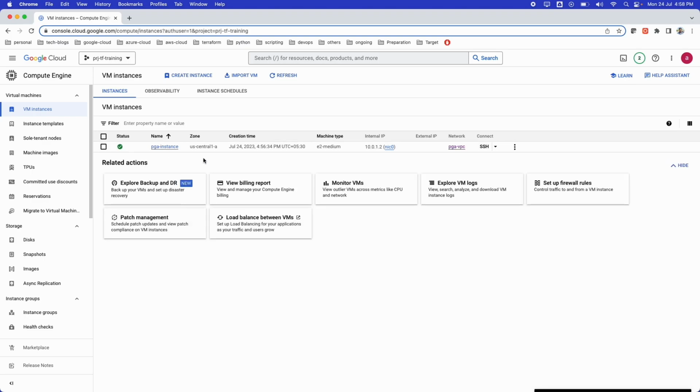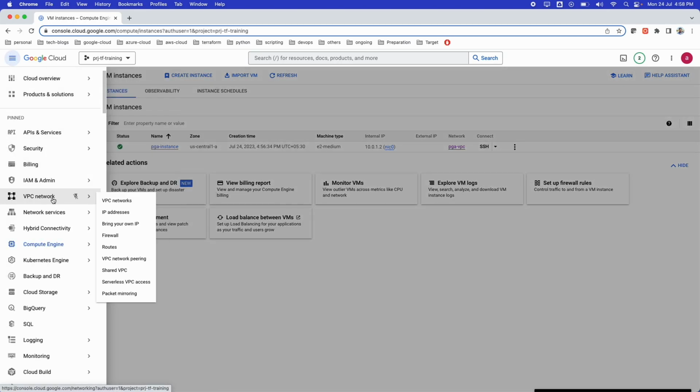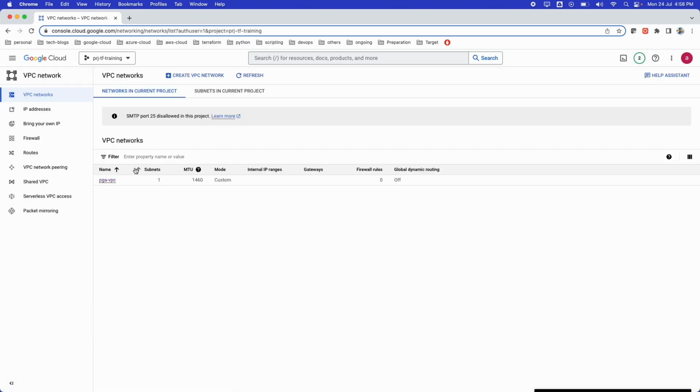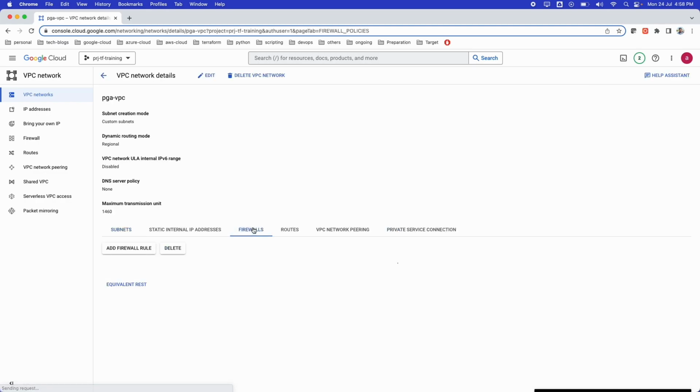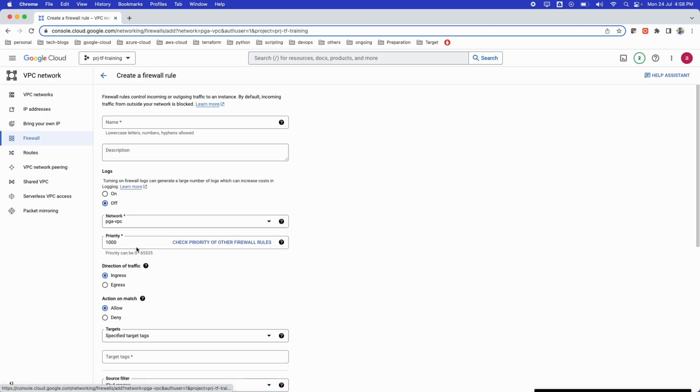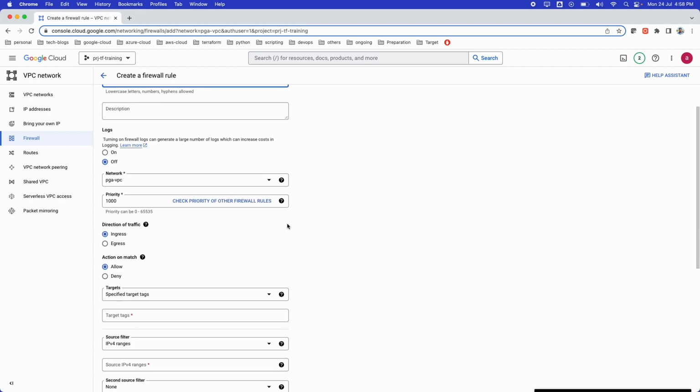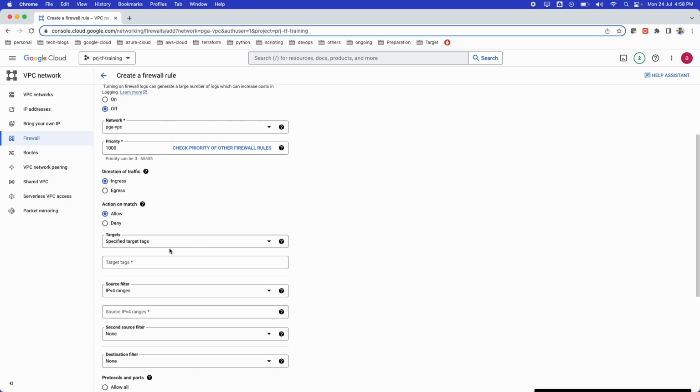But before accessing this instance, we need to add a firewall rule. Now click on this VPC, click on firewall, click on add firewall rule. Allow SSH from IAP. I am selecting the VPC, that is automatically selected.